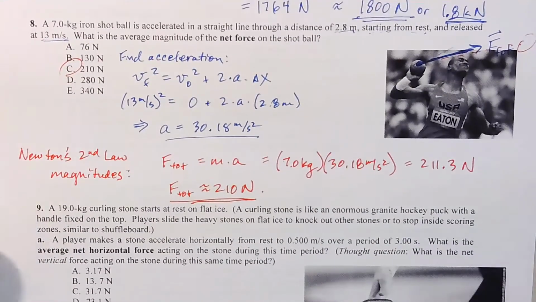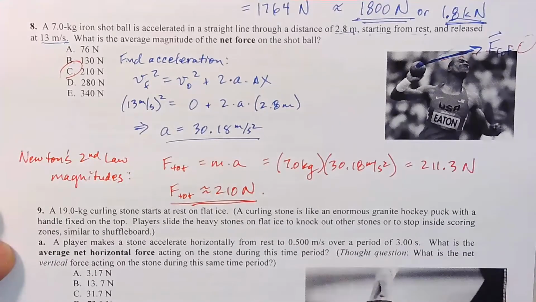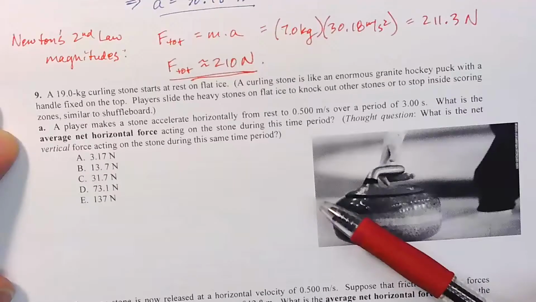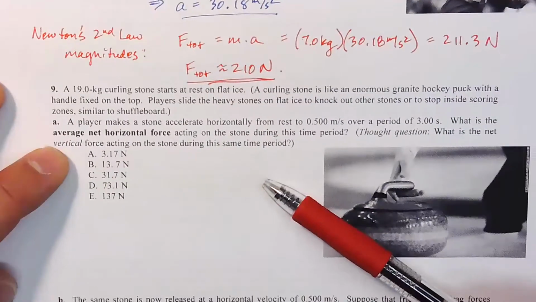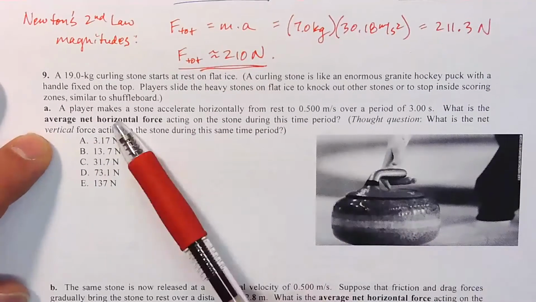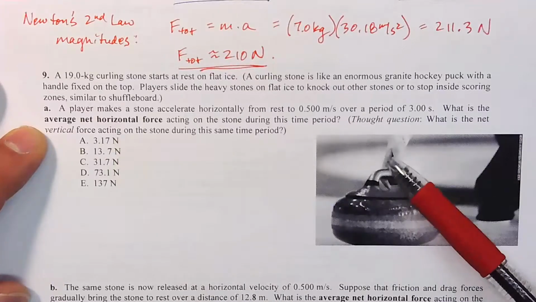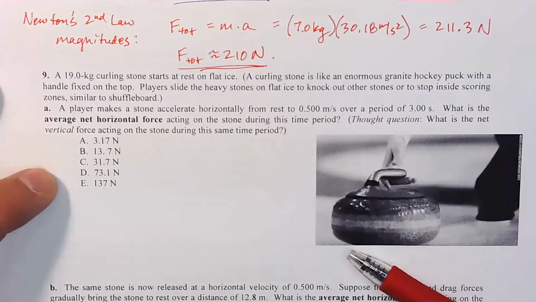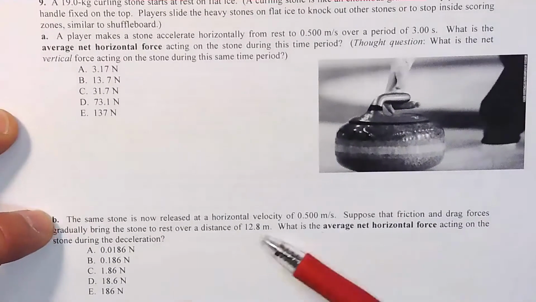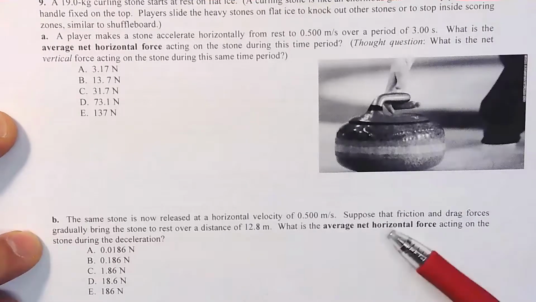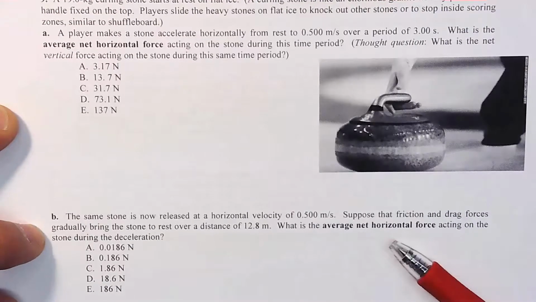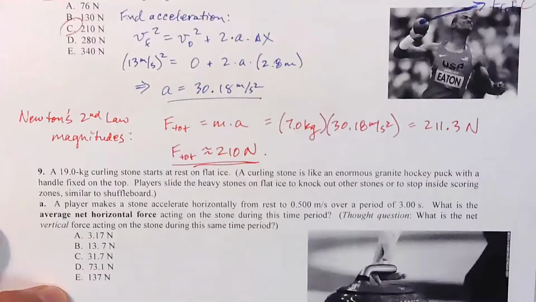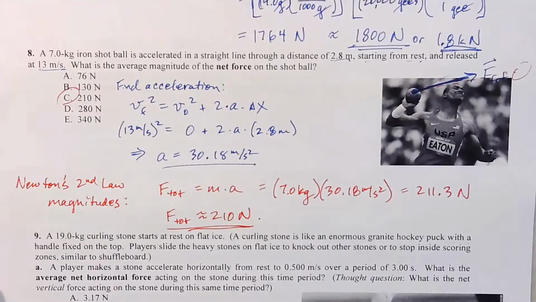Okay, so down below is a similar example problem involving this big granite stone right here that's sliding on, well, initially it's a frictionless surface during part A. Well, it doesn't matter. It's the net force actually. So there could be some friction force, but there's also the force of the athlete's hand pushing the stone and so on. Okay, and then there's another deceleration of the stone later, and you're asked to find the net force in that case. So this is when the athlete is pushing, and then down there is when the stone is just scraping against the ice due to friction.